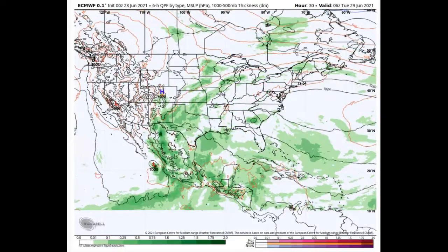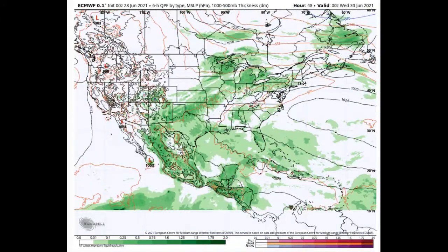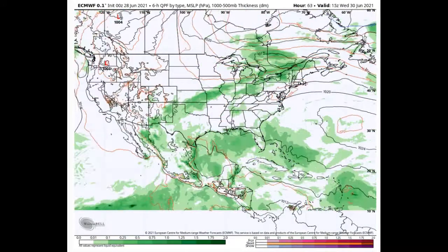So this is our Bermuda High, and it's kind of steering this moisture that's coming way inland across Texas and then brought through the Ohio Valley, lower Great Lakes, or kind of north of the Ohio Valley, mid-Mississippi Valley, and into the Great Lakes and the northeast U.S. into Canada. And we're kind of sitting right on the edge of this, and so consequently over the next several days, we have these little skirmishes along mainly the U.S.-Canadian border, sometimes getting into all of Vermont.